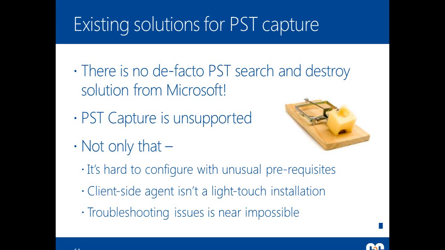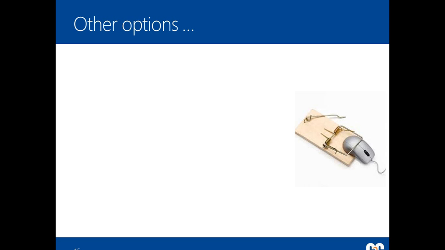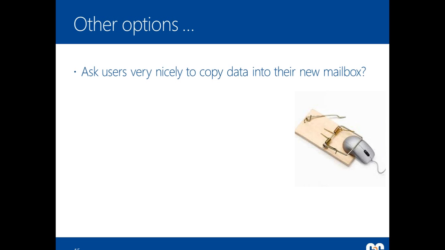First of all, it's an unsupported tool from Microsoft. It's hard to configure. It has a client-side agent, which itself is challenging because the users have to install it. And there's no ability to troubleshoot it. So if it doesn't work and you based your PST migration on that, what are you going to do next? There are some other options, and all of these except the last one are even worse.